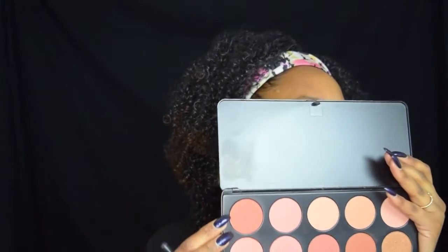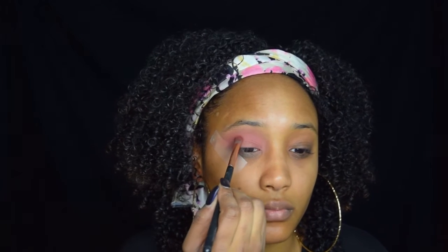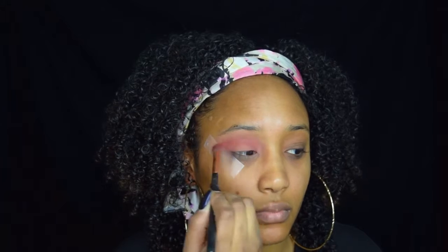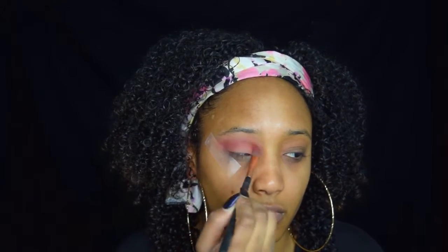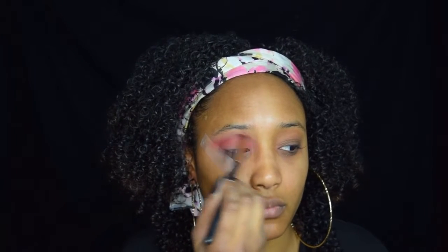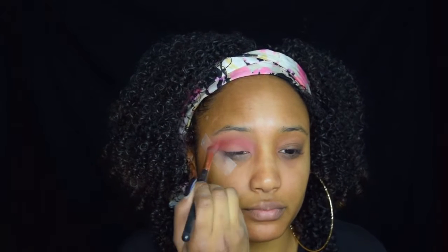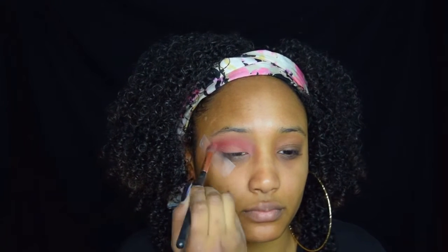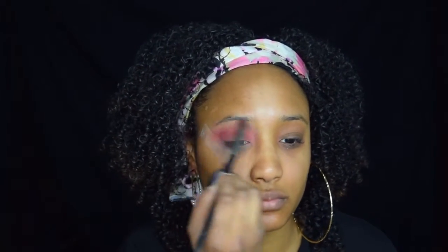And then going in with that shade right there, it's another pinky color. I am going to use a Sigma blending brush, an E25. I'm just going to put this in my crease and also a little bit above my crease as well, and put this a little below the last color I put on my lid. And we're just going to continue blending this until there are no lines, and it's all blended out.